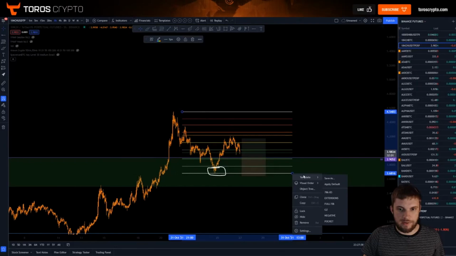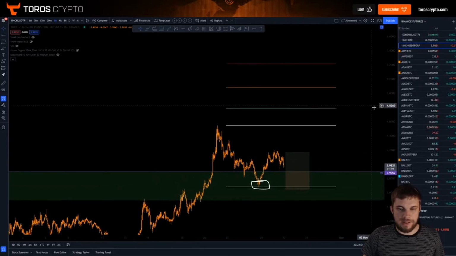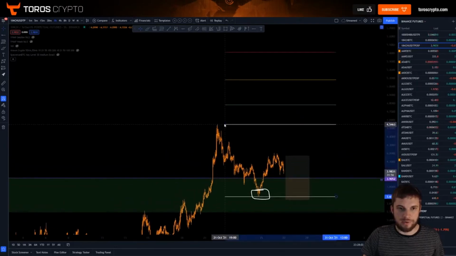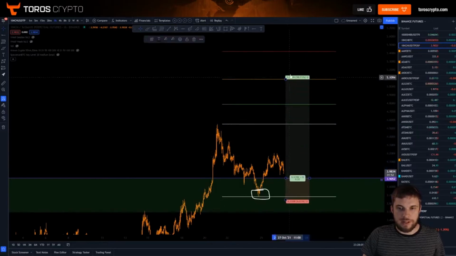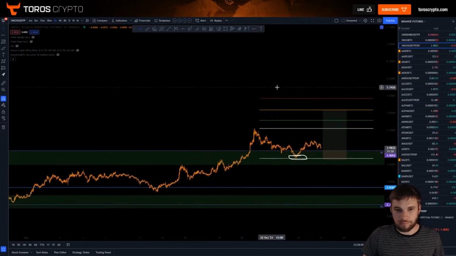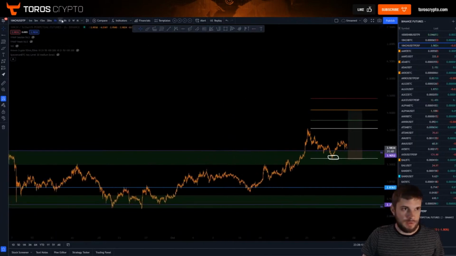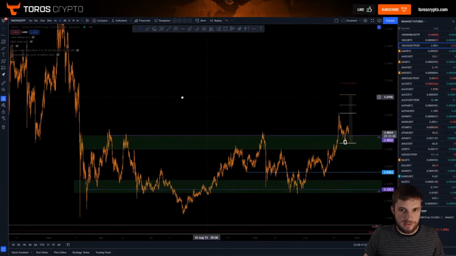So I'm going to pull high to low, I'm going to add my extensions, expansions, whatever you want to call it, onto that. I'm assuming this trend will continue. I'll aim for the 1.618, $5. We have a trade. Now let's see if we can add some confluence onto this.